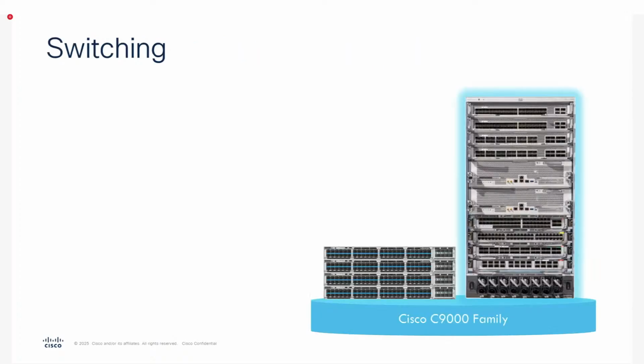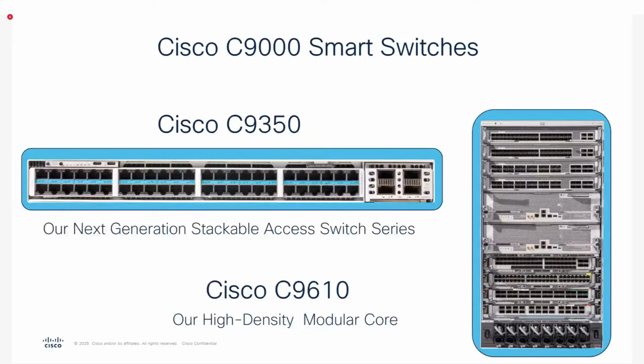So super excited to announce the Cisco 9000 family, so the 9300 smart switches and the 9610 high density modular chassis. So these are the newest switches that were announced at Cisco Live, and they also have the unified license experience. So the smart switches are AI ready with Silicon One and their cloud native iOS XE. Security is infused into the network, right? These devices are PQC compliant, they are Hypershield ready, and they've got compensating controls. So we've provided this operational simplicity with the platform and this flexibility to manage the devices the way you want to.